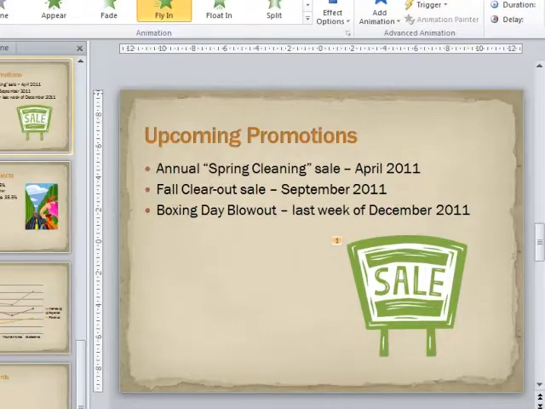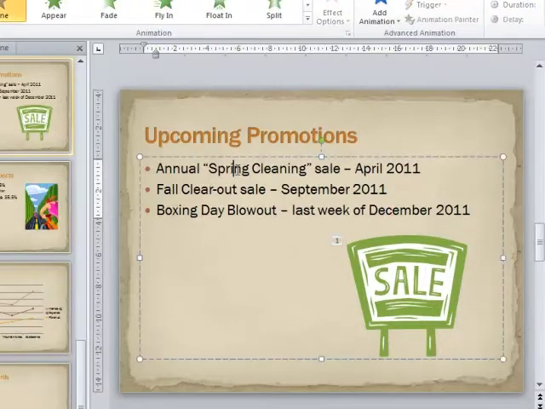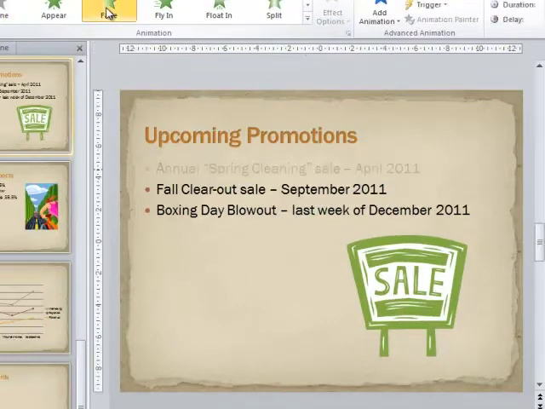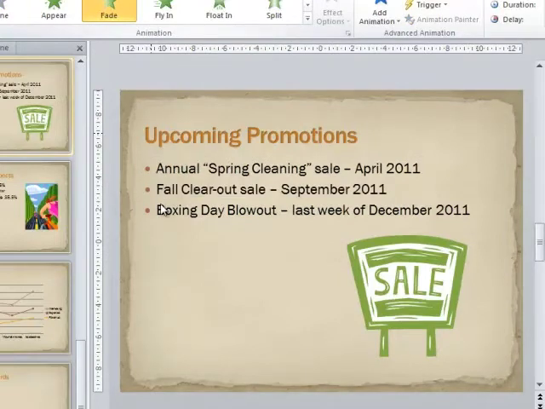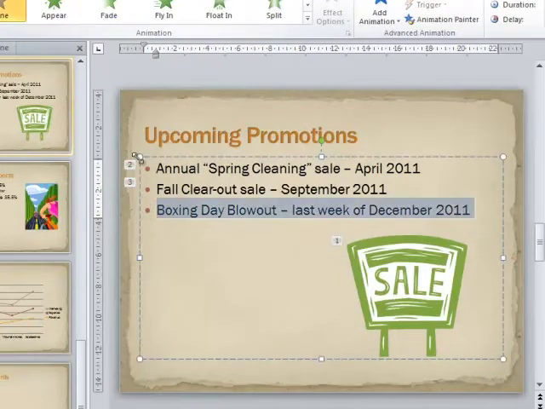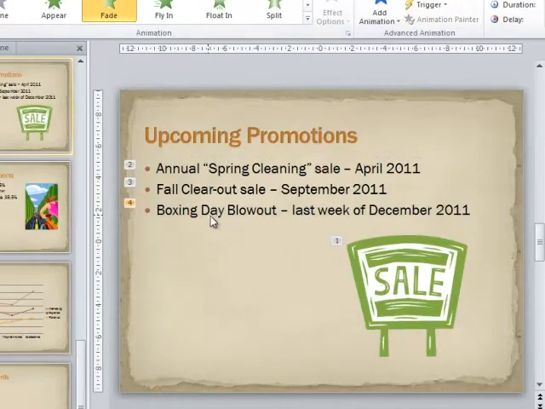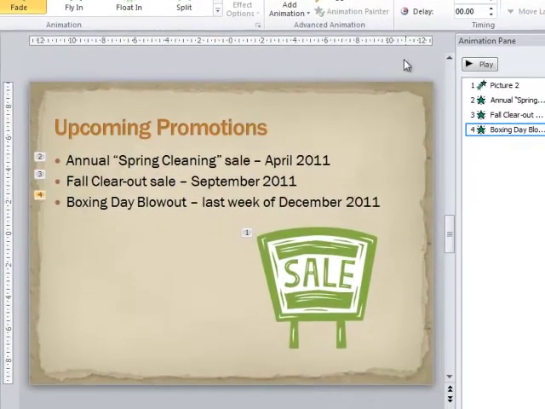Now let's animate the bulleted text. So I'm going to go over into our slide, select the first bullet, and apply Fade. I'm going to apply animation to each bullet so that each bullet will appear independently. Notice in the slide that each animation is numbered 1 through 4 here. They're also numbered in the animation pane over here. That shows the order that these animations will happen.